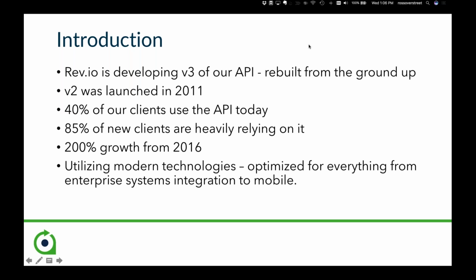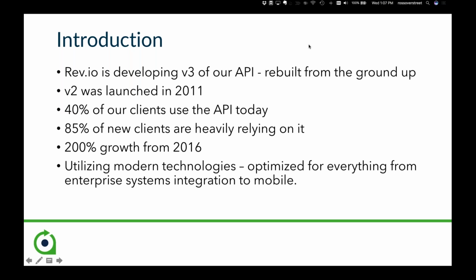Some are using Rev.io as a platform, operating heavily out of other systems such as Salesforce and internal systems. So typically, for our newer clients, part of their projects are heavy integrations, relying heavily on the API. A lot of existing clients are doing that as well, spending time building deeper integrations.